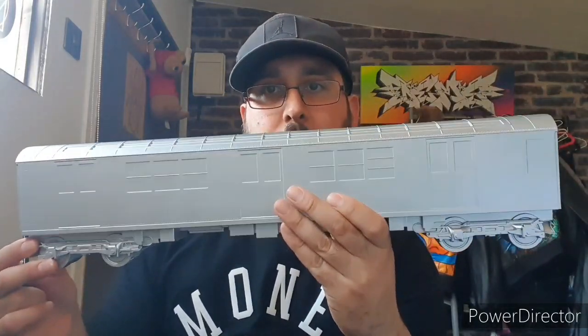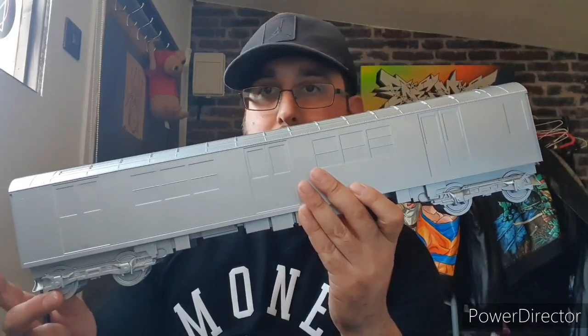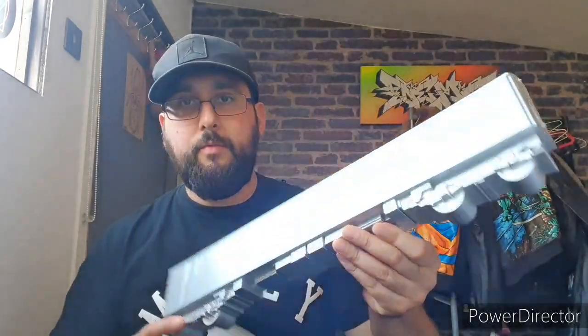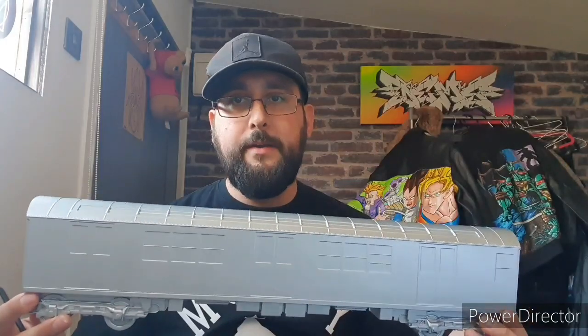So what I'm going to do, like the custom toy video that I did a few days ago, is give this a light sand, and then I will give it a coat of paint, and then start using the Posca paint pens to do a panel on this 3D train.